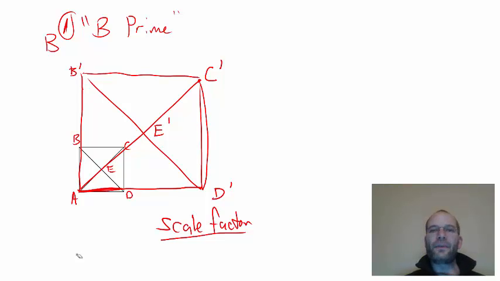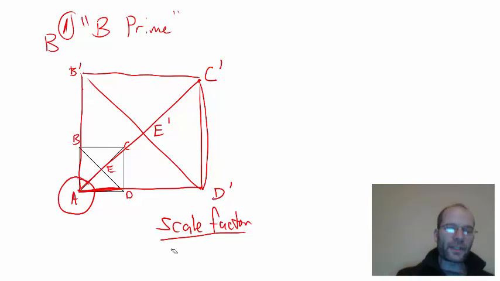So the center is the point about which everything expands or contracts. In other words, the center is the one point in the dilation that doesn't actually move from preimage to image. And in this particular example on the screen, you can see that point A is the center. Point A is the only point that didn't move from preimage to image. Everything else moved away from point A. So again, we call that the center.